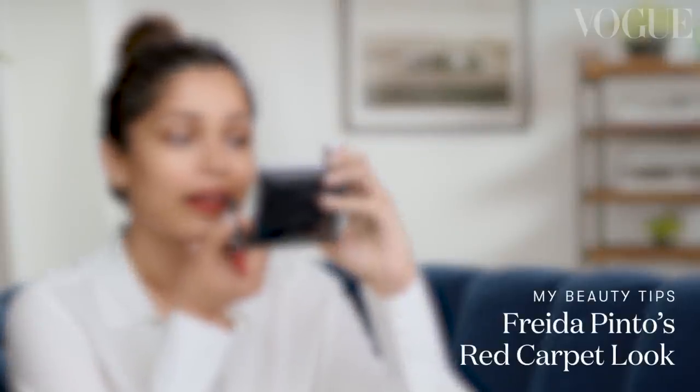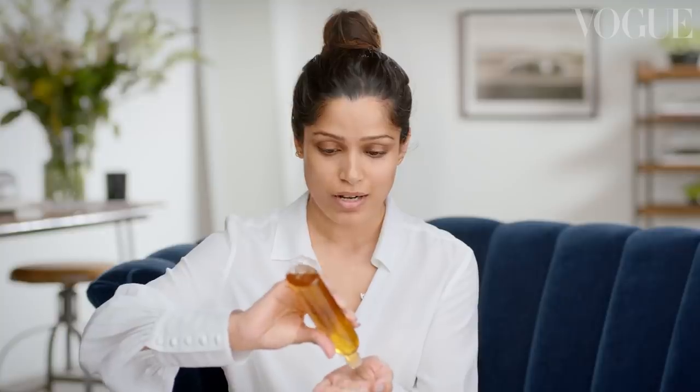This is very simple, but very essential. Always start with clean hands. As soon as my face is clean, the next thing I do is mist it, just like that. Right after you spritz, I just put a tiny bit of oil and rub it into my palms. I never rub my skin, but I just dab it. Everyone has a different technique of massaging your face — I like going upwards. Gravity takes everything down, so we've got to push it up, girls.